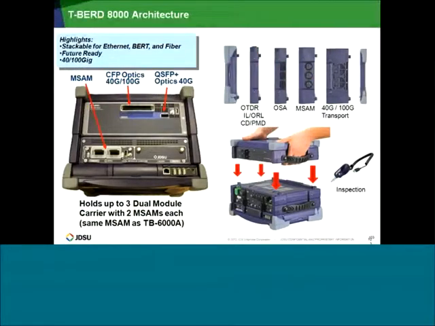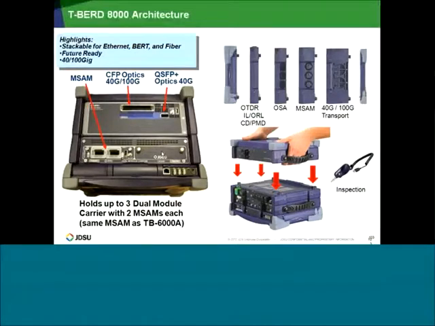Now let's look at the 8000 architecture, and that's also a modular box. It's basically slices. The first portion that you see here is the mainframe, and again, the mainframe is only used to navigate and configure. The back portion is just the battery pack. So again, the intelligence lies in the modules. For example, the 100 gig transport module, MSAM, the OSA, the OTDR, you can literally stack them up very easily one after the other.